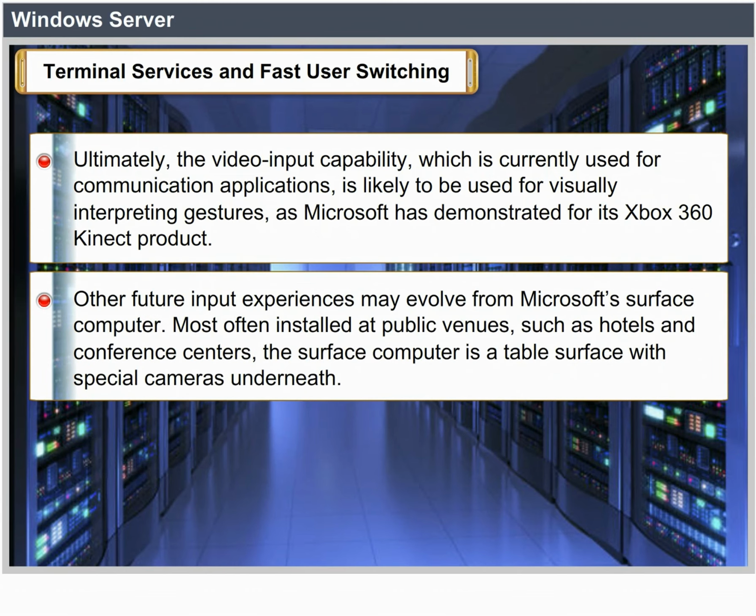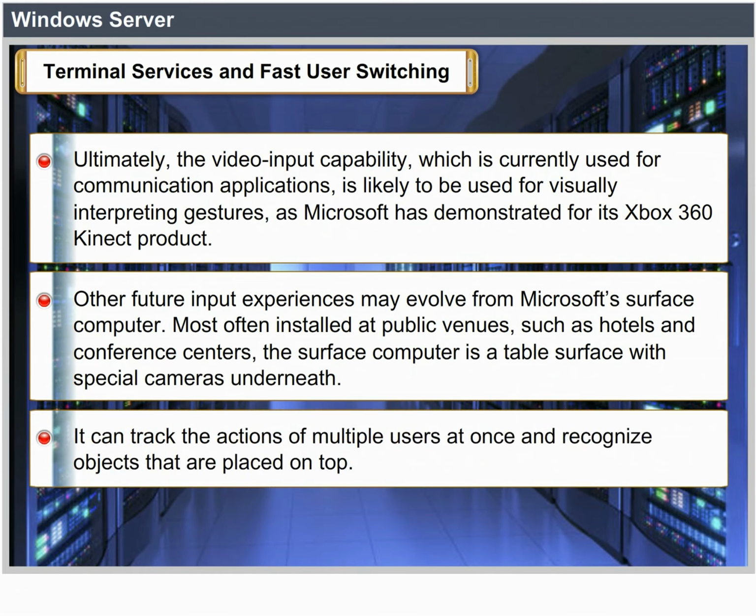Other future input experiences may evolve from Microsoft's Surface computer, most often installed at public venues such as hotels and conference centers. The Surface computer is a table surface with special cameras underneath. It can track the actions of multiple users at once and recognize objects that are placed on top.